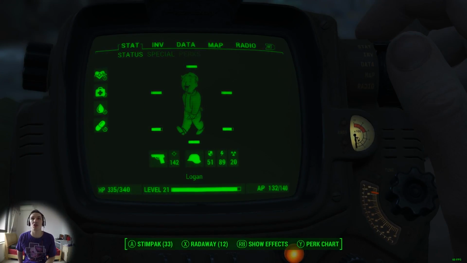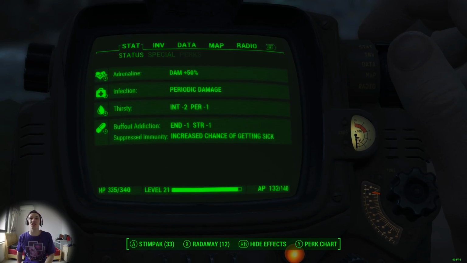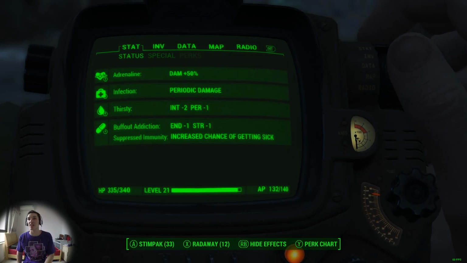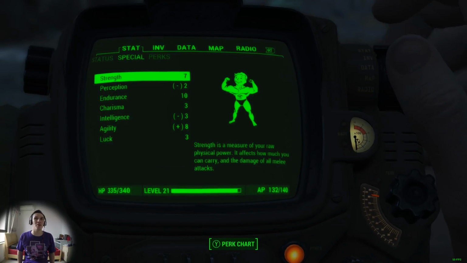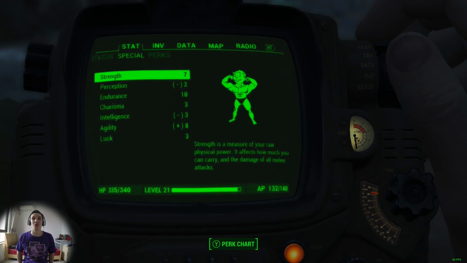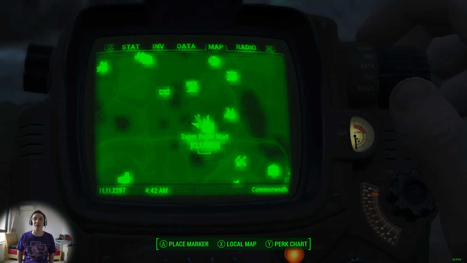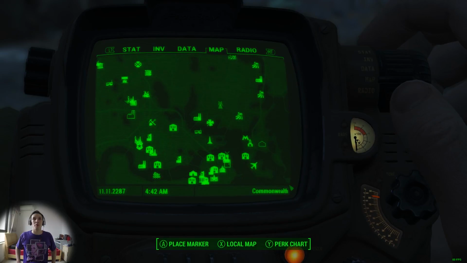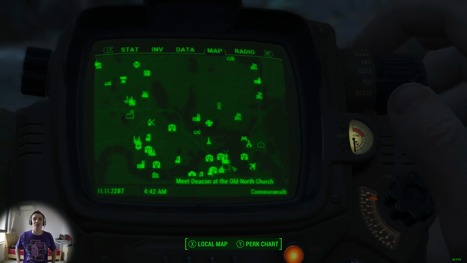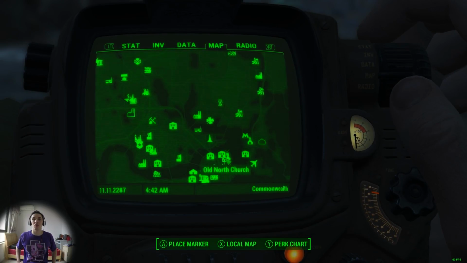So let's take a look at what's going on with Wolverine a second here. We're thirsty, so we're losing 2 intelligence. Wow, and our Buffout addiction is actually now costing us 1 endurance and 1 strength. That's quite a serious decrease for our character, considering those are pretty much 2 of our most important stats. So we're losing intelligence and perception there. Oh, but perhaps our clothes are balancing it out. So now we need to make it all the way back to the Old North Church, and then we're probably going to have to find a doctor somewhere to help cure us of our addiction. Otherwise, we're going to be dealing a lot less damage than we should in normal circumstances.